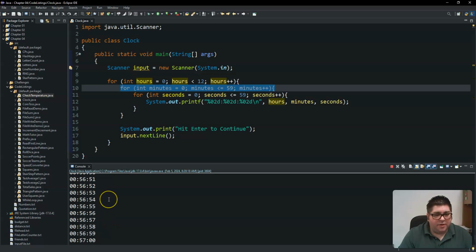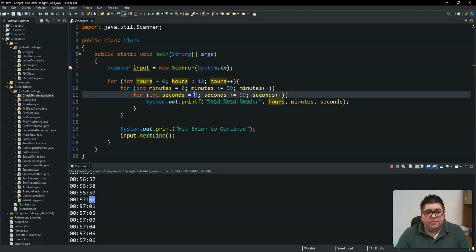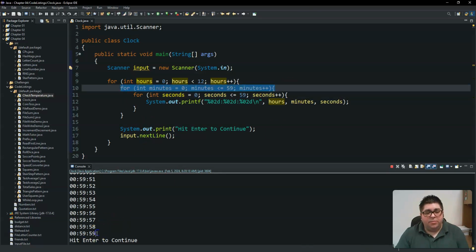This would be a better example if I go back to 57. So if I start here at 57 minutes, that seconds loop, the most inner loop, is going to start at 0, which is right there, and it's going to count all the way up to 59. What I want you to notice is the 57 doesn't change. The minutes stay the exact same until the seconds runs its entire full iterations before the minutes increases even once. If I go all the way down here to the bottom, you'll notice that the minutes has now completed its full iterations, all 60 iterations, before the hours increases even one time.